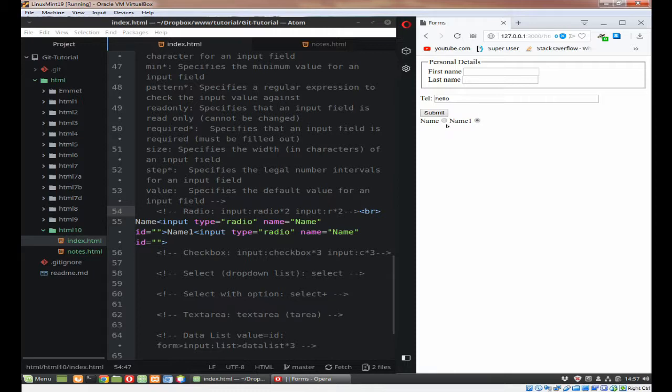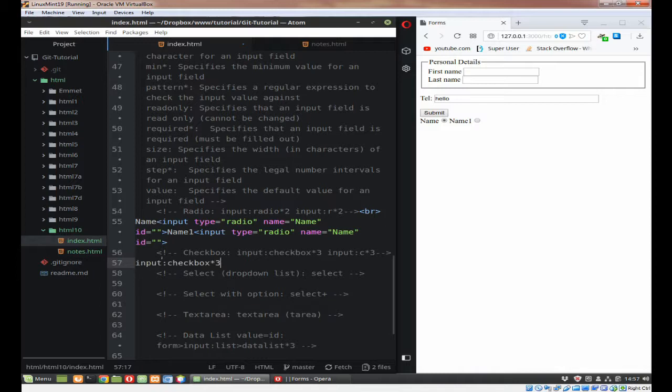As you can see, now that they have exactly the same name, they work together, and you can group them together as well. There is a shortcut for Emmet if you want it. You can use just R instead of typing in input radio. The same for a checkbox, which creates the checkbox.